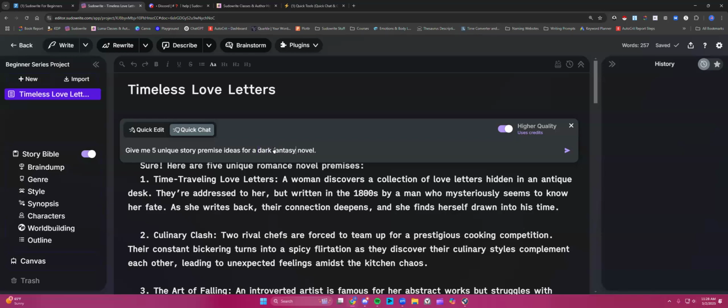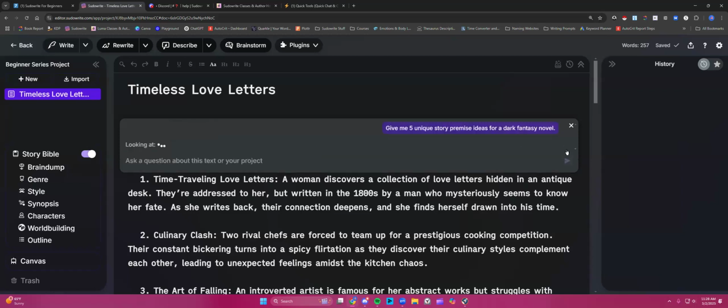Now, obviously, if you had more details, if you know you want enemies to lovers, or if you want certain elements, please put that in there, okay? It doesn't have to be a simple prompt like this. I have given it a very large JSON template for world building, things like that. I have given it my intricate prompts that I normally give for chat. You could do all of that here.